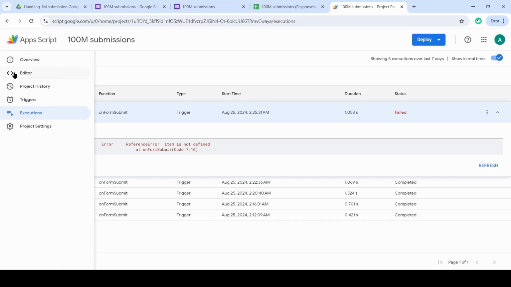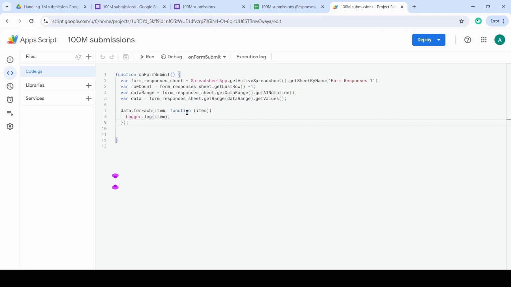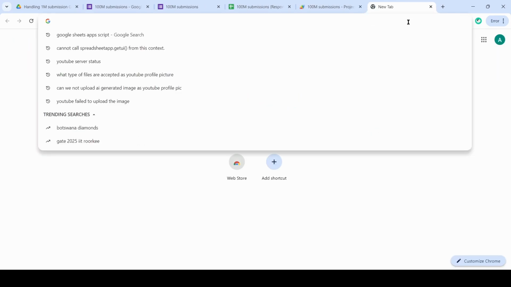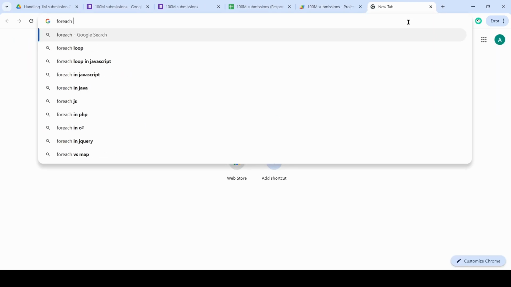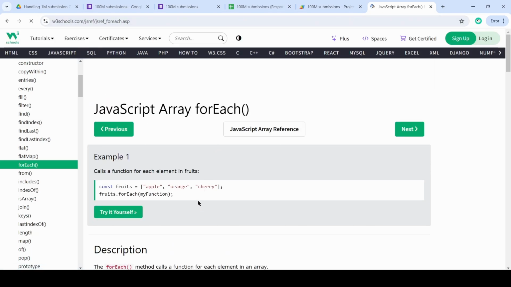Okay, so item is not defined because it's saying what is this item that we have here. So basically we need to look at forEach in JavaScript, and we can look for it over here.